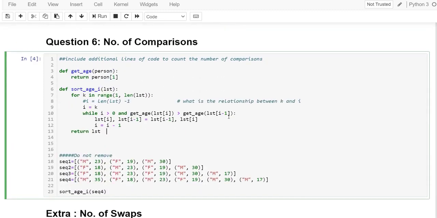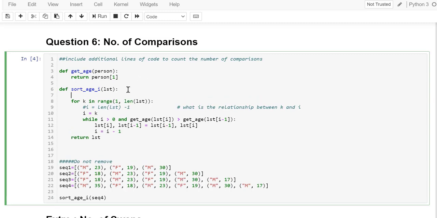Now in question number 6, we are asked to include a comparison. Please bear in mind we are talking about comparison. I'll talk about number of swap later on. Now, in order to count the number of comparison, I will need a counter. So let me initialize a counter here.